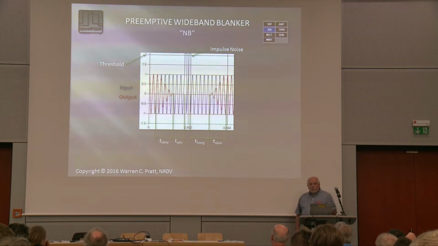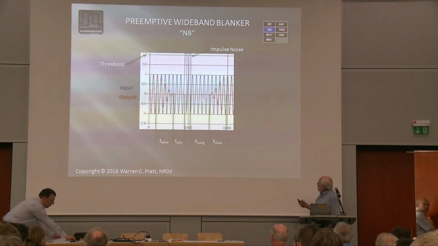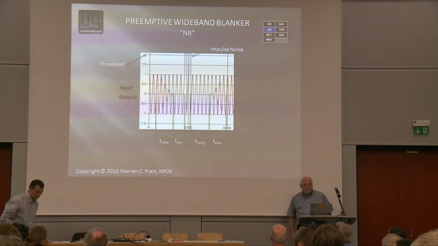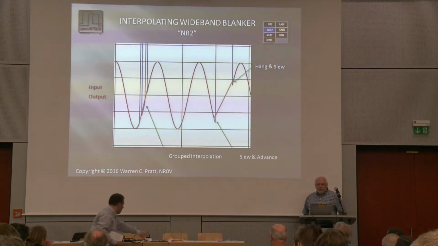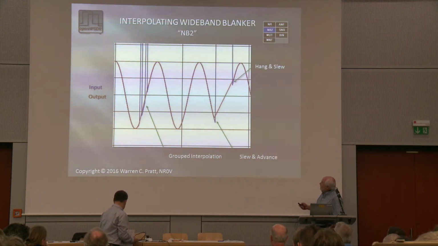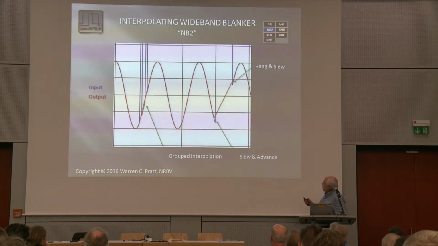Now, it uses a short delay line, so we're able to see the impulse before we have to provide the output. So the way it responds is it gradually ramps down the signal, holds it at 0 as our estimate through the impulse, and then ramps it back up afterwards. We also have an interpolating wideband blanker, and it's a little bit smarter. Rather than assuming the signal is 0 during the impulse, it has several modes, but it can do things like interpolate linearly across the impulses.